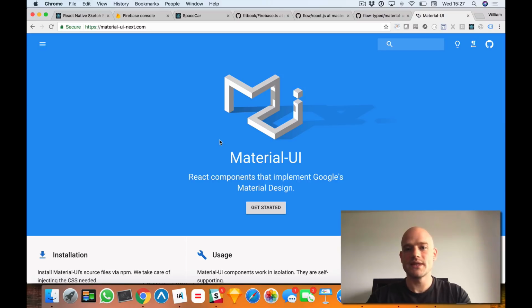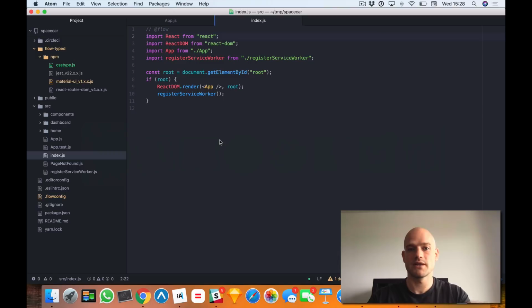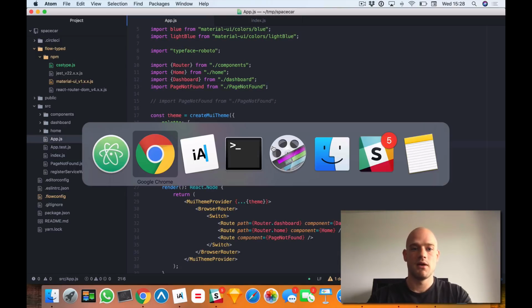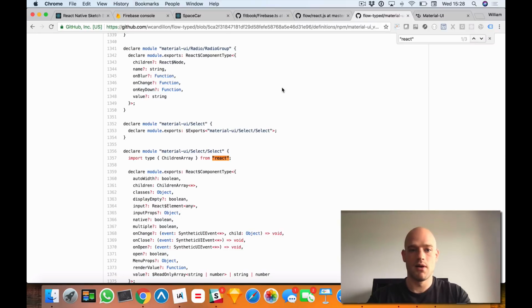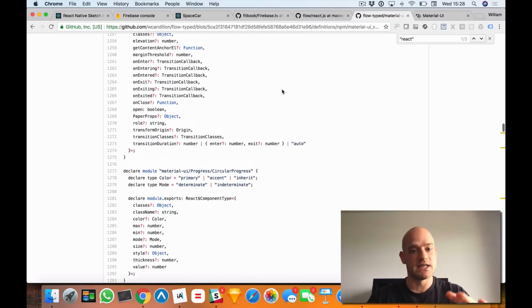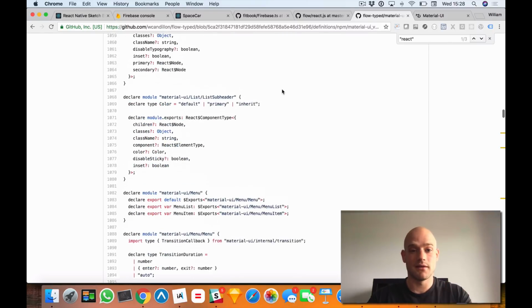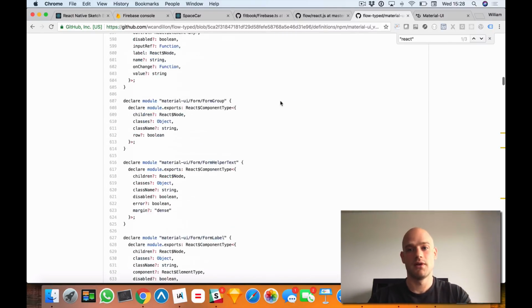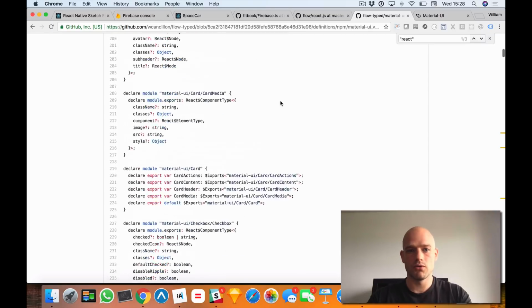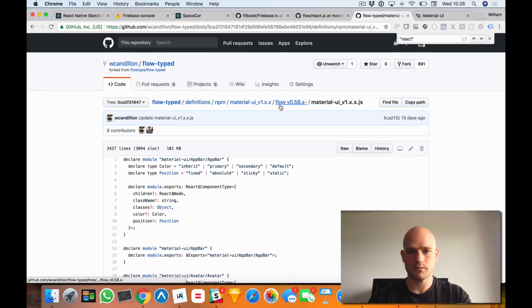But if you're looking maybe for consistency between your code bases, you might be looking to use Flow as well for your web projects. That's what I'm experimenting with. There is a Flow type for Material UI, which is not very good, but it is a great starting point. I'm looking to contribute more to this type. For instance, I contributed the type definition for theme and the withStyles higher order component. I'm looking forward to contributing more as I go in my project development.